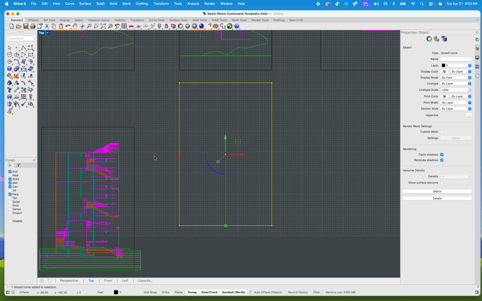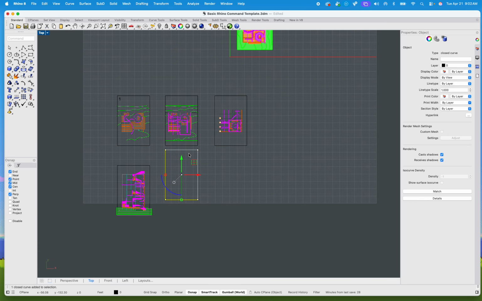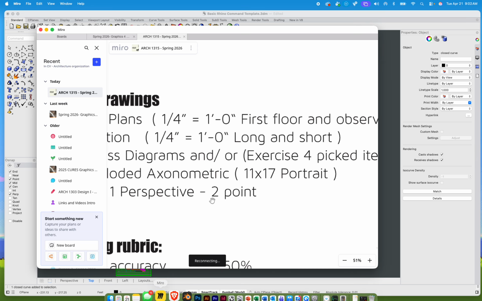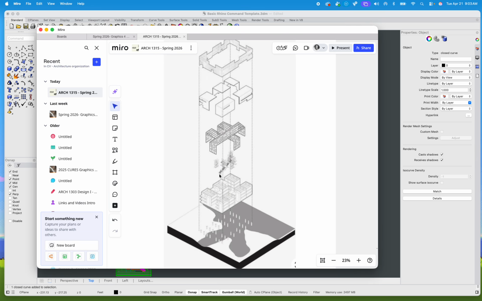In my case, I'm going to just stick to one section today and move on to setting up one of my favorite drawings before we get into basically setting this up for Illustrator and of course Photoshop. The next one, and you'll see it actually in the preview, is an exploded axonometric. Now in this case it's an exploded isometric, which means basically this is at a 30-degree angle, and this is at a 60-degree angle, making that isometric view. In your case, I'm open to it. If you'd like to do the military projection that I showed you in Grasshopper on exercise 4 with the stairs, you're more than welcome to, and it often makes a better looking drawing.